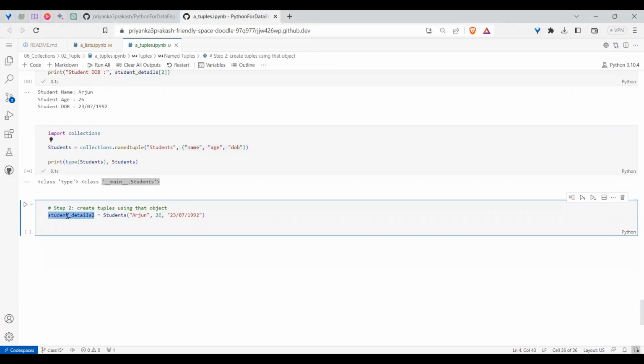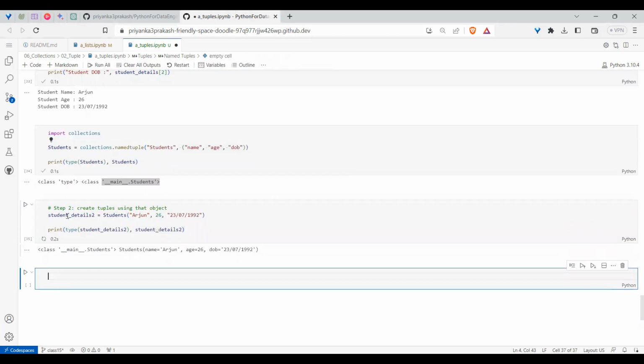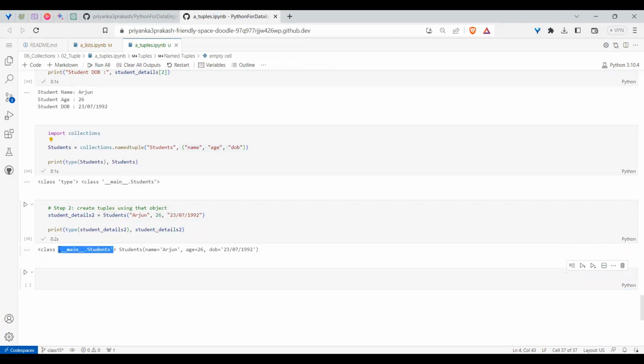And after creating this, if you ask, it is like a typical tuple, and I'm asking, hey, what is the type? And I've asked for values. It is saying that I am of type main.students. And the values, the moment I asked, did you see how it happened? You passed 3 values. So because it needs 3 values, it has taken them. And after that, what happened? So name is equal to Arjun, age is equal to so and so. You didn't say all these things, but it has done it in the backend.